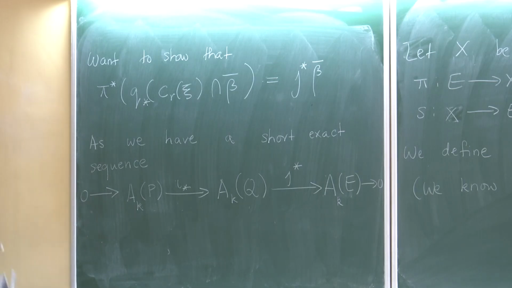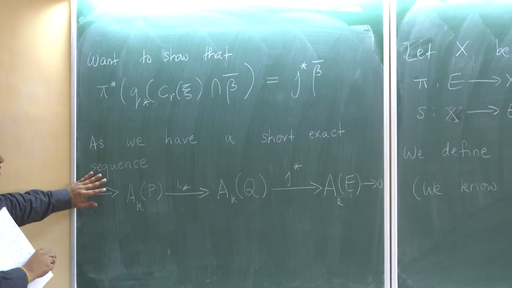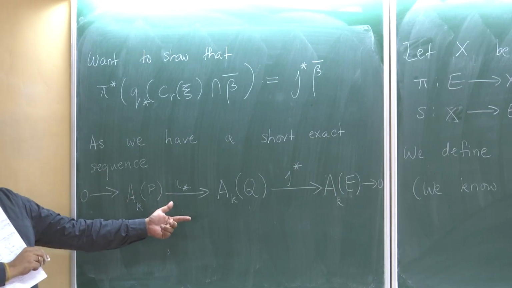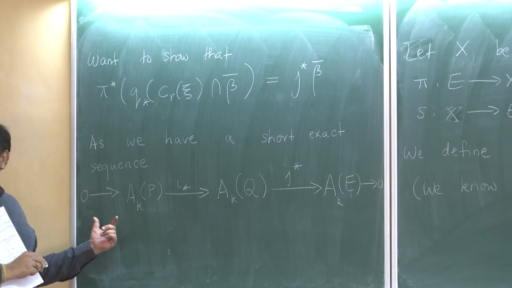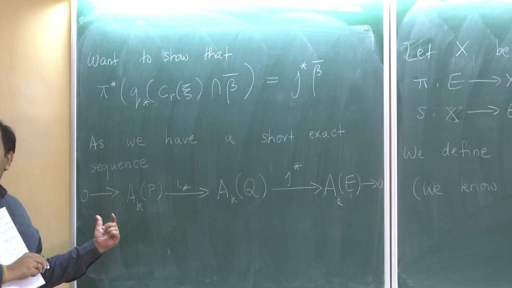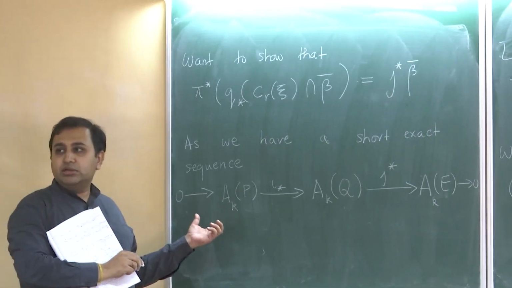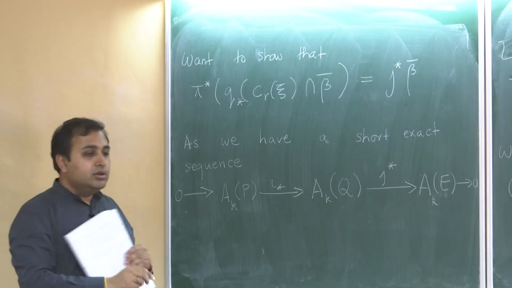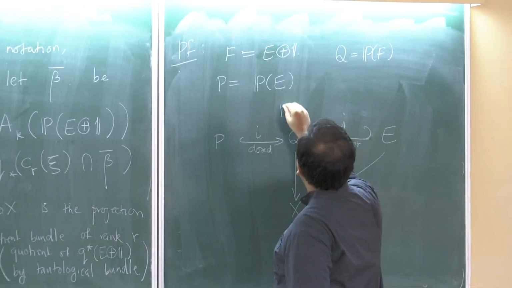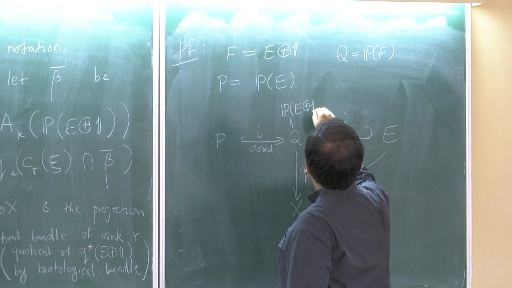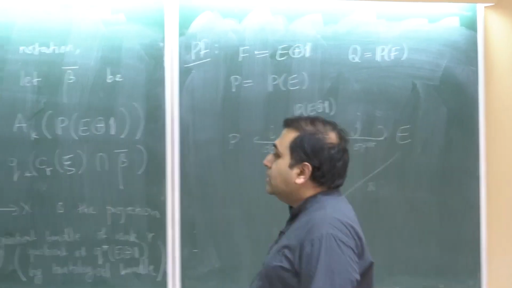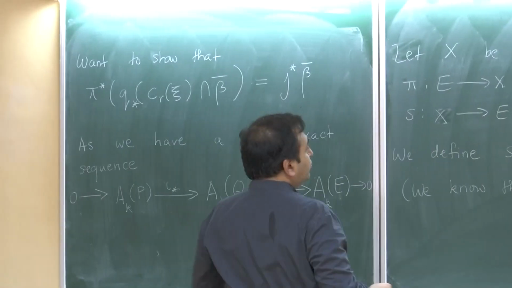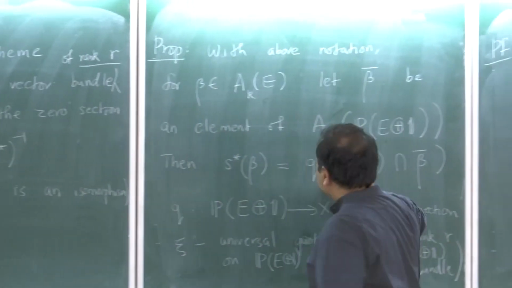Yeah, so Anand, can you help me here? I want this kind of a short exact sequence. So this is closed, so on the left, but the exactness on the left will come from the projective bundle formula, right? So Q is basically P of E plus 1. Why do you say this? Okay, because I want to prove, what do I want to prove? I want to prove this.